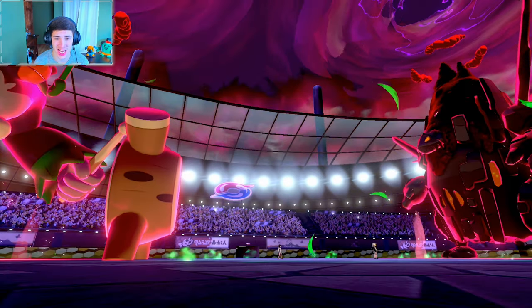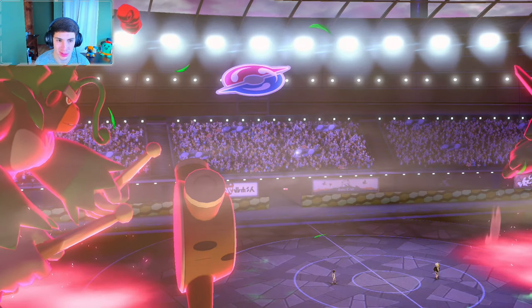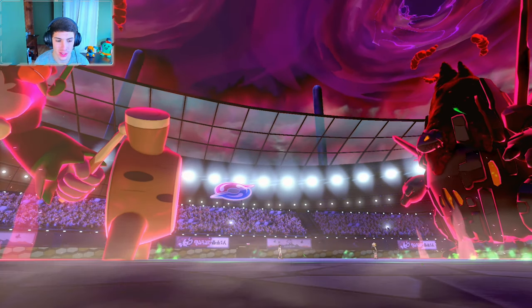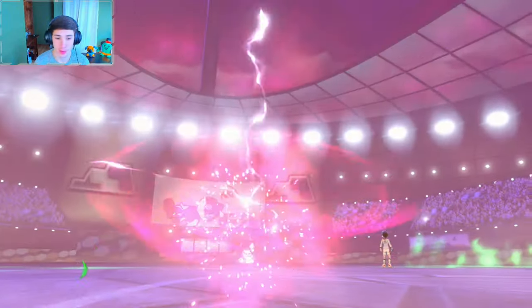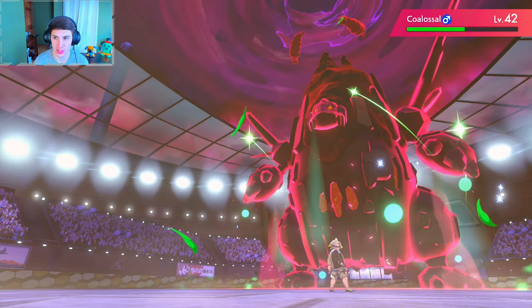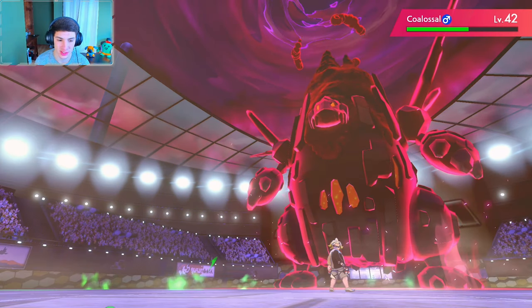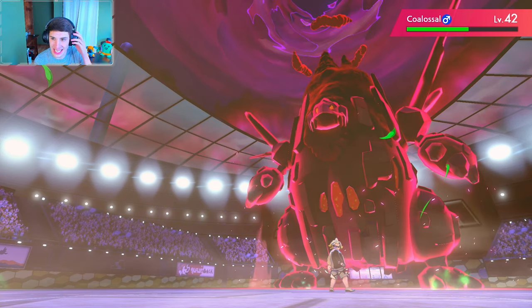Bye-bye, Rillaboom. We're going to send out our Dreadnought. We have Scald with our Dreadnought. That should be able to do a nice amount of work against him. Beautiful, beautiful. It's okay. How come he gets healed from the grass? That's bogus. He's a fire type. Let's get out there, Dreadnought. Get out there, big dog. He has Scald right here.